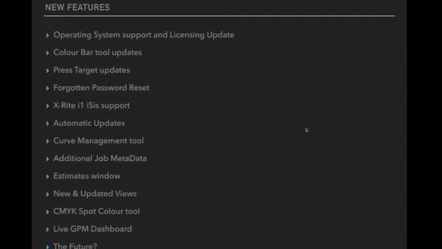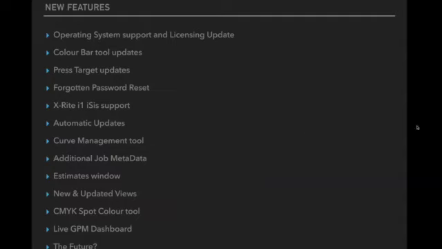The ISIS is now supported from X-Rite. Automatic updates to make that process a bit easier for people to manage. There is a completely redesigned curve management tool. You can add additional metadata into jobs.